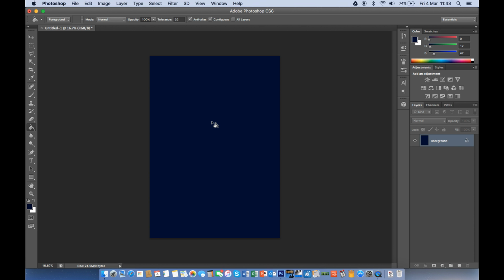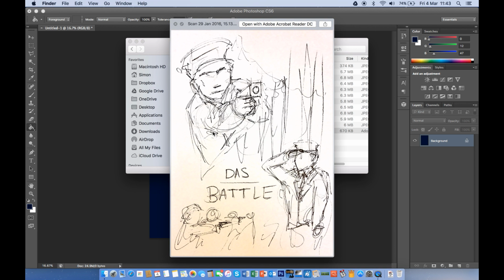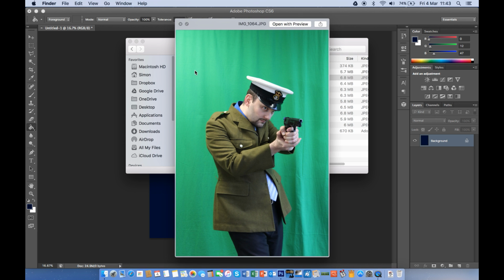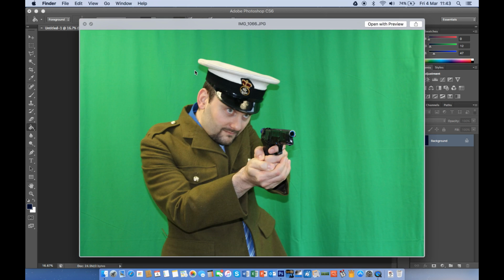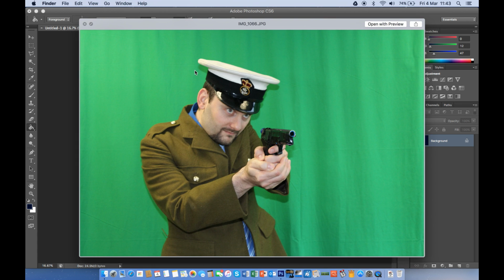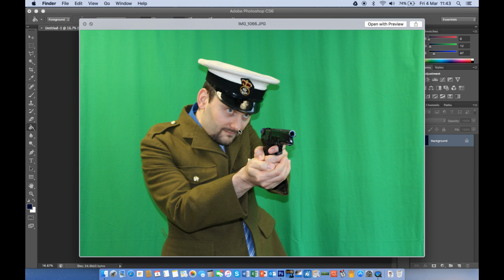The next obvious thing to do, I guess, if we go back to the sketch that I did, would be to start cutting out some of our actors. So looking through the various options I have here, I think this one's a little bit sharper. I'm going to go for this one, just because I like where the gun is lying next to his shoulder and the look on his face. He looks mad there. He looks really dangerous. So that's the one that I've selected.